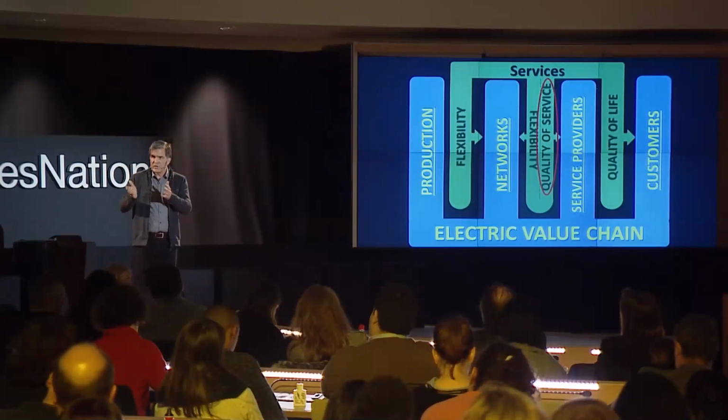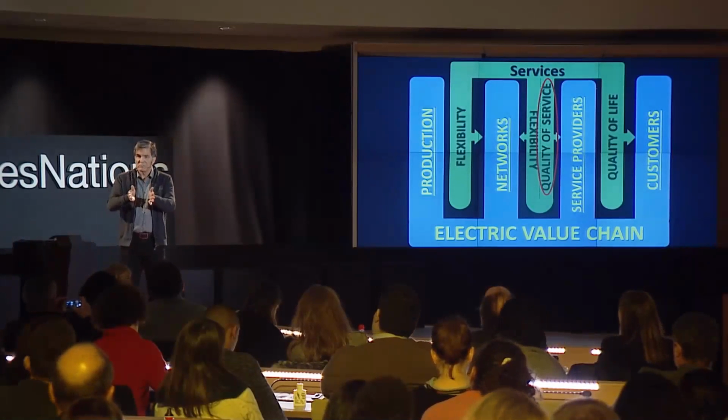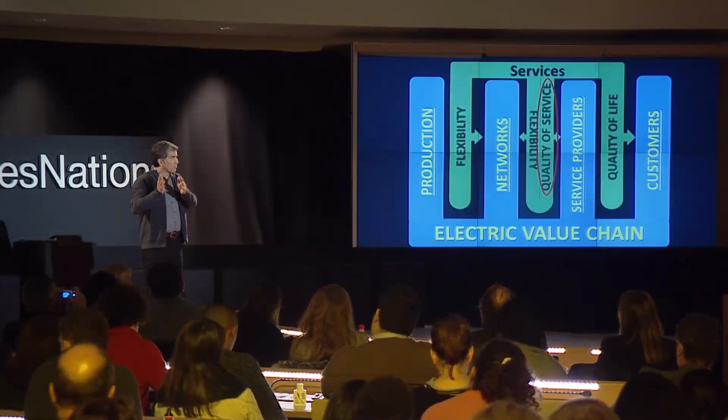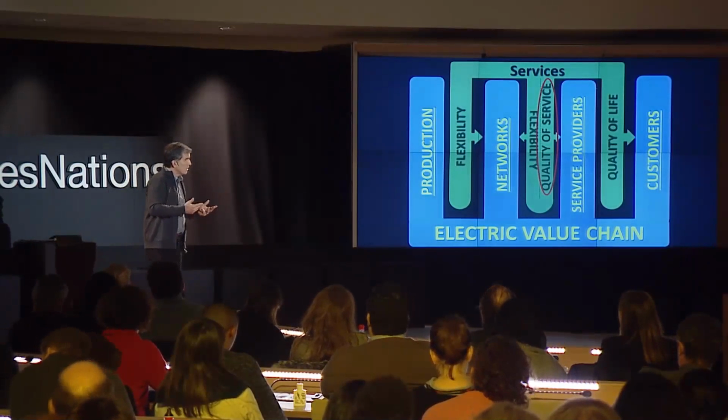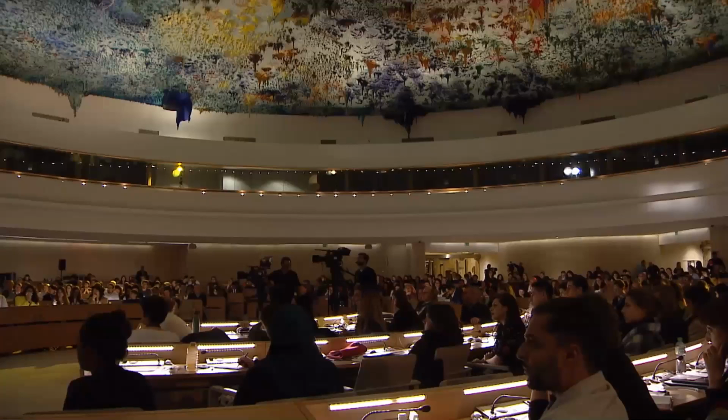If I call up the utility and I've got a problem, how long will it take them to answer with a competent human being on the other end of the line? How quickly will they get a service crew out to repair a power line that might need repair? I can list out a whole series of commercial and technical measures of quality of service. And what I propose here is that we change how companies are rewarded. Instead of cost plus, they are either rewarded or penalized for the quality of service that they offer. The result will be exactly what I've talked about before: better performance, lower cost, and a reduced environmental footprint.